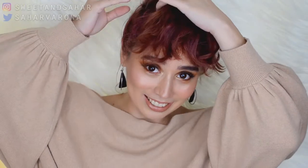And the story behind this hair is I was just dyeing it and it flipped over, and now I'm kind of digging it, so I'm gonna keep the hair. Don't judge me, or if you want to judge me, go right ahead. I don't care. I just really like the hair.